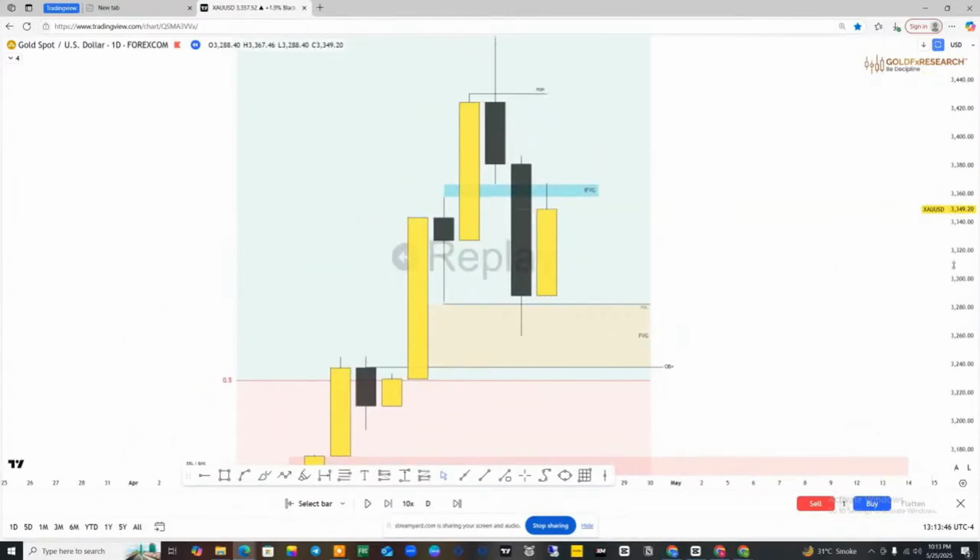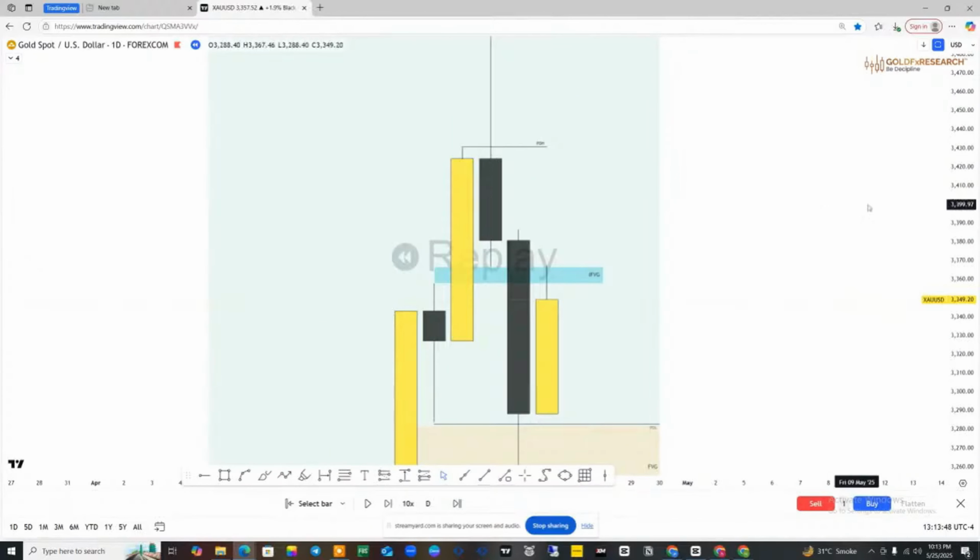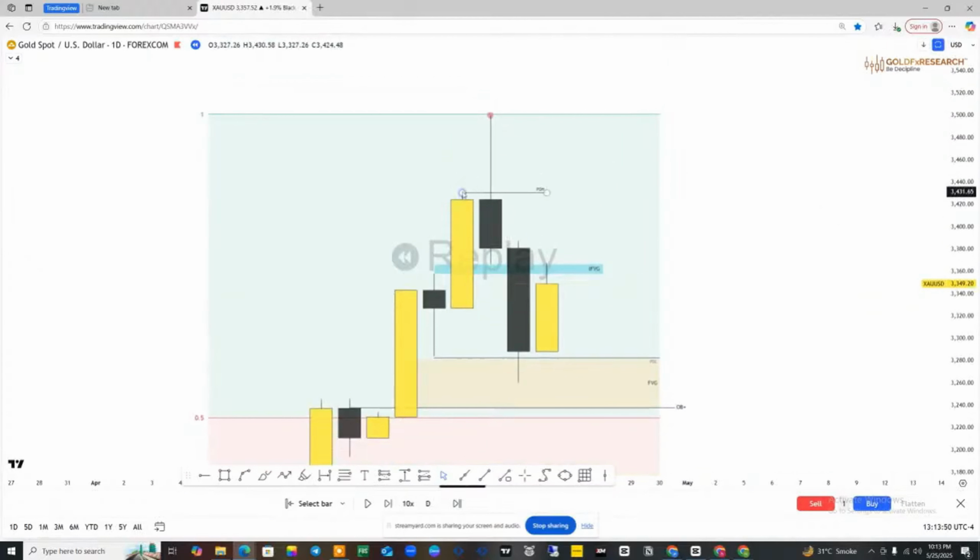All right. So what do we need to do next? What did we do here? Here we mark the previous high and previous low. As soon as the market grabbed their liquidity, we look for a selling opportunity. You should mark this here as well.